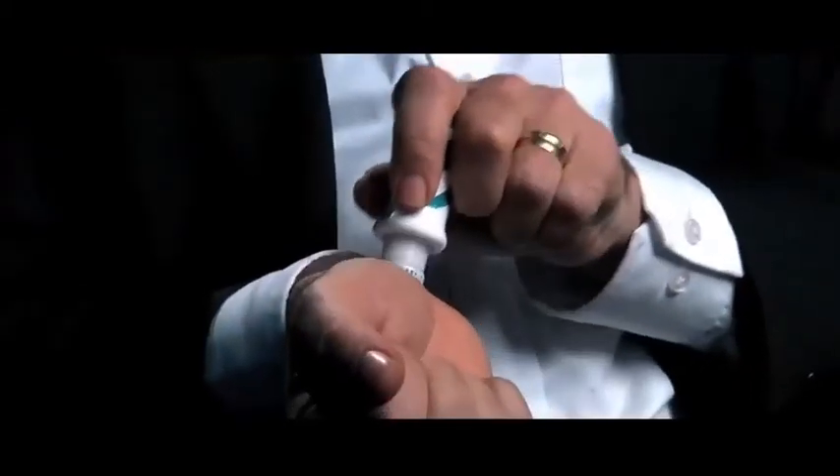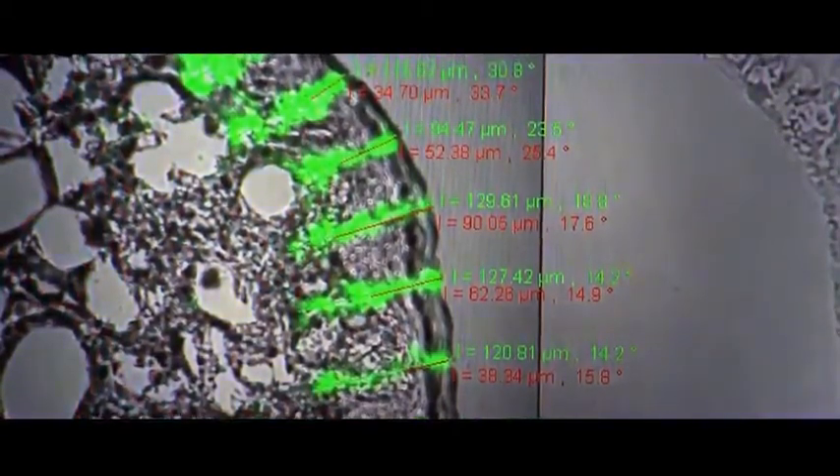Within the nanopatch are thousands of projections of dry-coated vaccines, which means when applied to the skin, the drug goes straight to the cells. To the naked eye it just looks like a square, like a postage stamp. But if you looked under a microscope you'd see thousands of tiny little projections — for the human device it could be even far more than 4,000 projections. That's the core of the idea, and it's a mechanical interaction in the way the patch is applied to the skin.